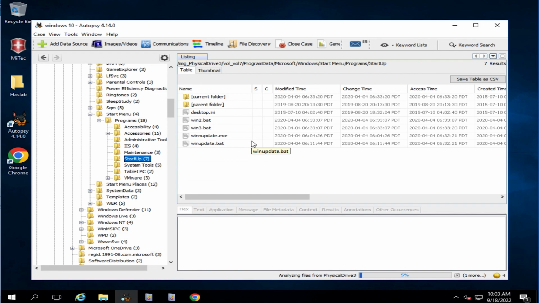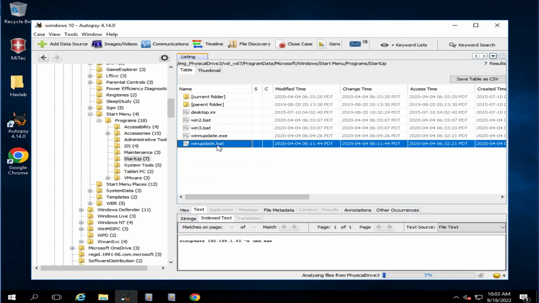So we can also see that the winupdate.bat file is also here, which means when the system comes up, it automatically runs. As you can see, the attacker IP is shown here.